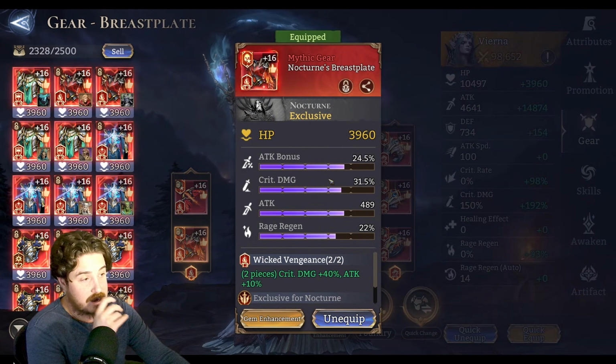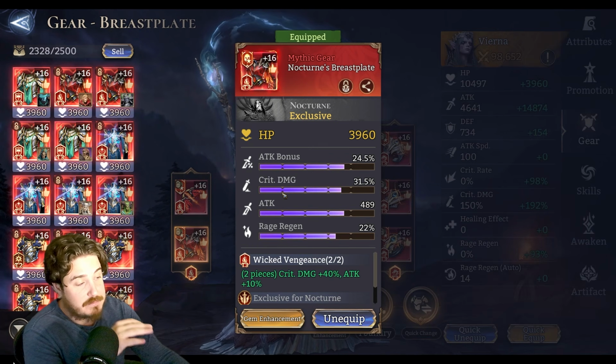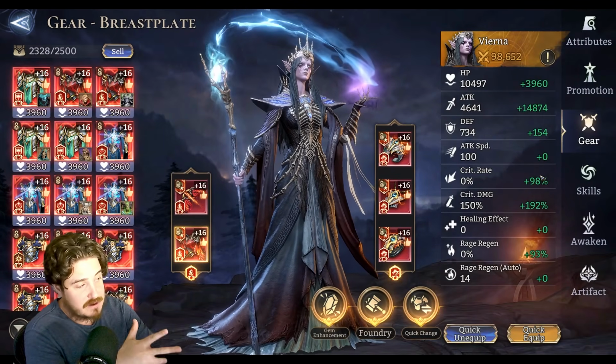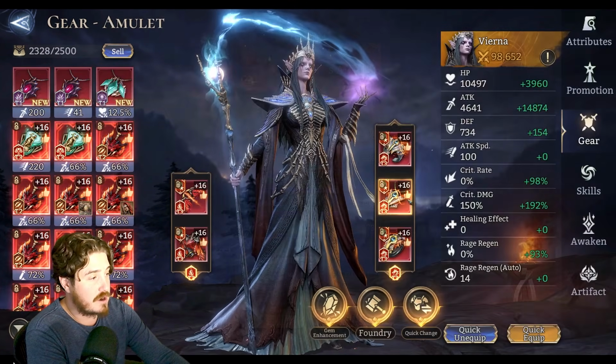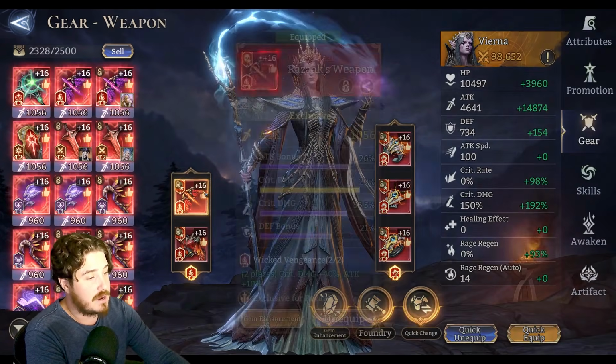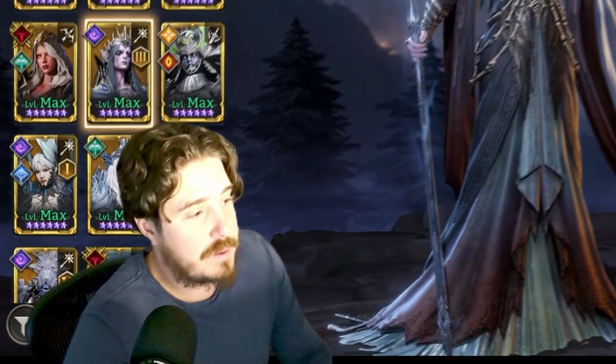So no crit rate here. I got all the other stats I wanted: attack bonus, crit damage, flat attack, and rage regen. That's possible because she's a cultist, so I get 3% extra crit. And then I was hunting big crit rate rolls as much as I could. We had to settle for one low crit rate roll here, but then we got the big one here, the big one here. We made up for it.